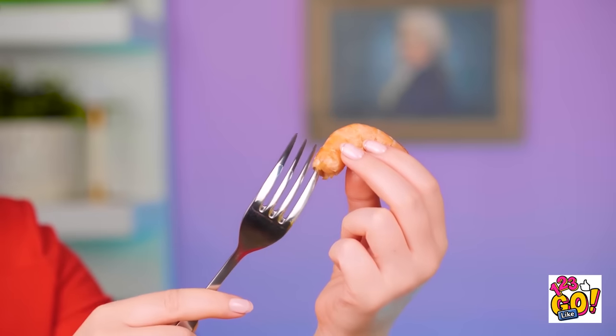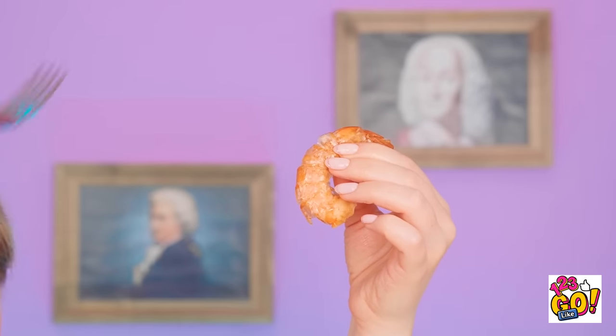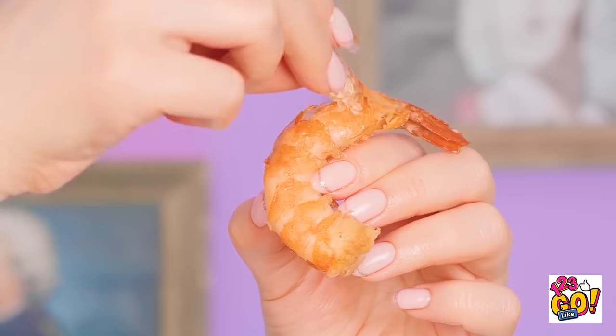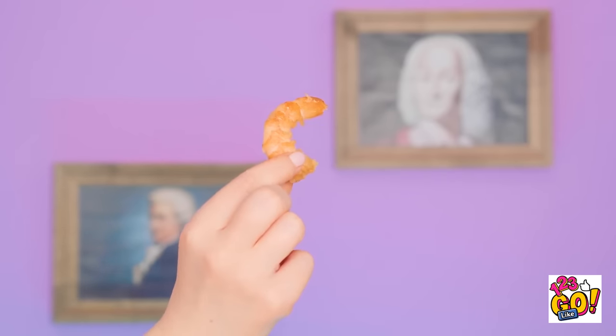Having a little trouble? Just take your fork and use its prong to remove the shell. Then peel that sucker off. So easy, right? And it looks tasty, too. Here you go. Oh, you're like the shrimp whisperer. Oh, that's good. Thanks.